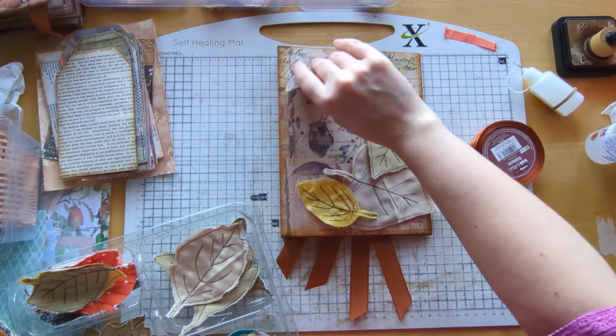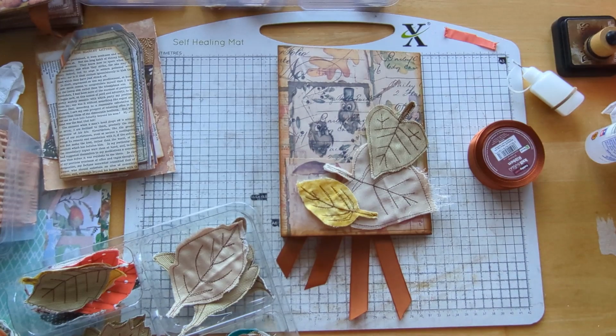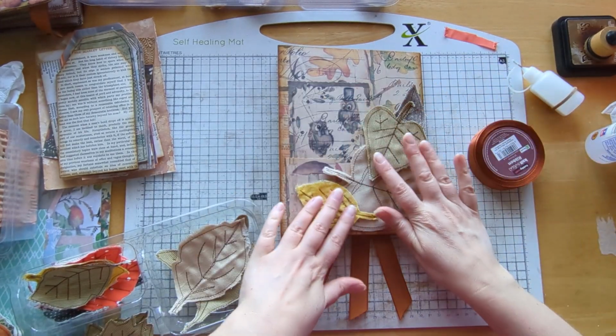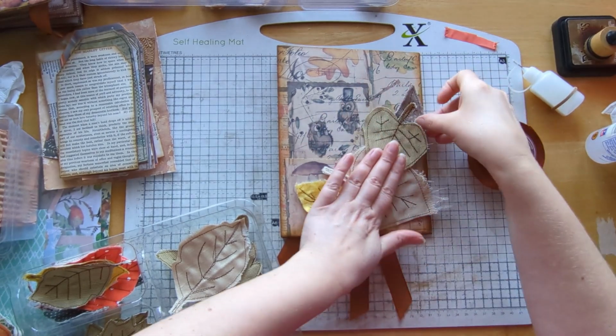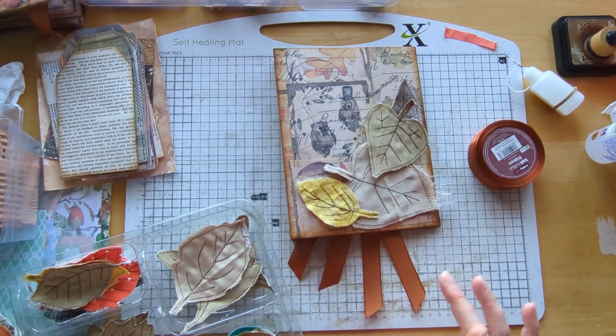What do we think? I'm not sure of that. I don't think that is, maybe we use that one there. In a way I put these on here so I don't really want to have to cover that up, if I'm honest, is what I'm kind of thinking. I quite like that, that's nice.